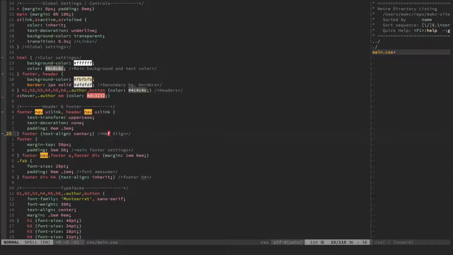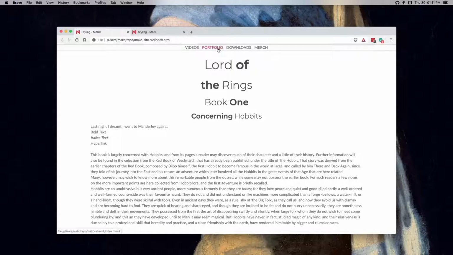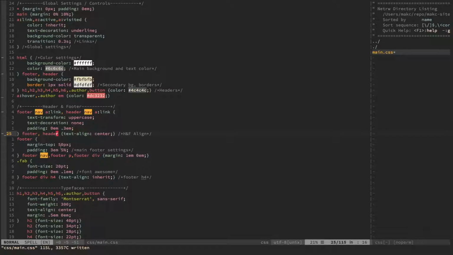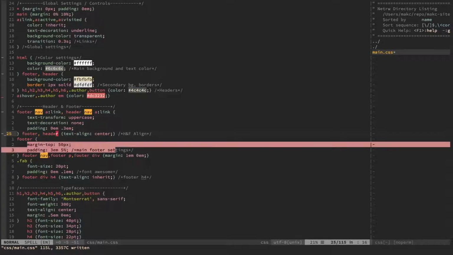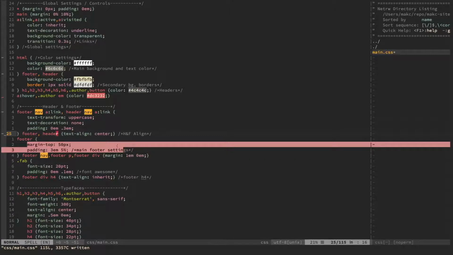And then we can probably also inherit this text align setting right here. So the easy way to do that would be, again, we'll just add a comma and say also apply this to the header. If we swap over to the header and reload, now it's in the center. Very nice. That's exactly what we want. And I think that's probably about all. We don't really want to inherit the same margin or padding settings from the footer. We probably want to use our own custom ones.